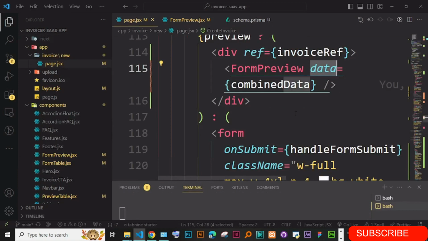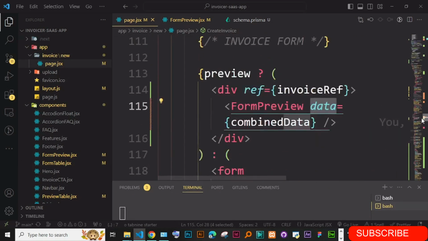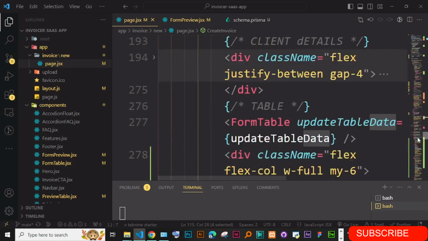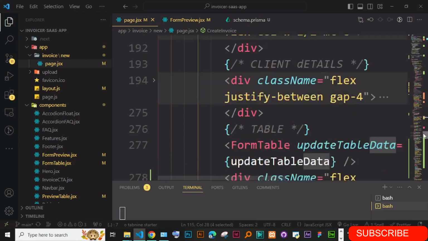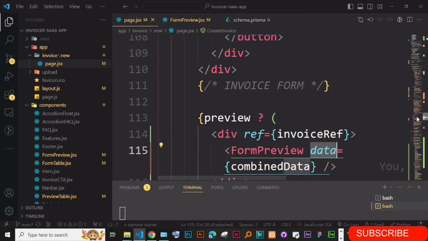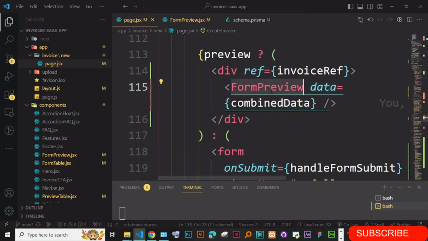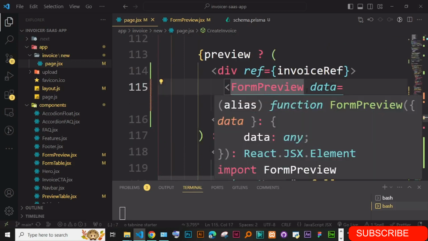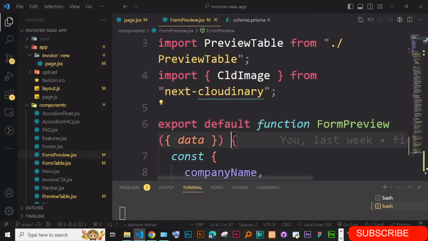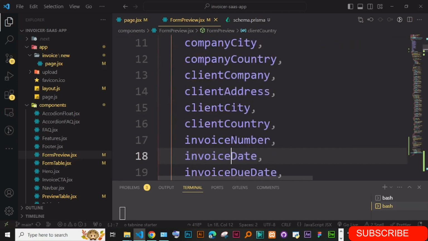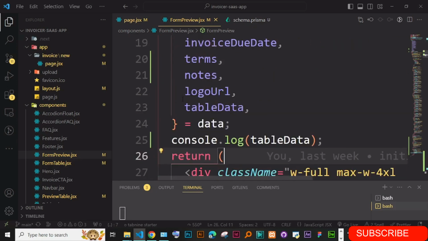How our data moves is that after we have gotten the data from the form, we send it to the preview as combined. So if I click on the preview, it comes when it is combined. So we destructure this into two pieces. We have all the other data, and then we have the table data.